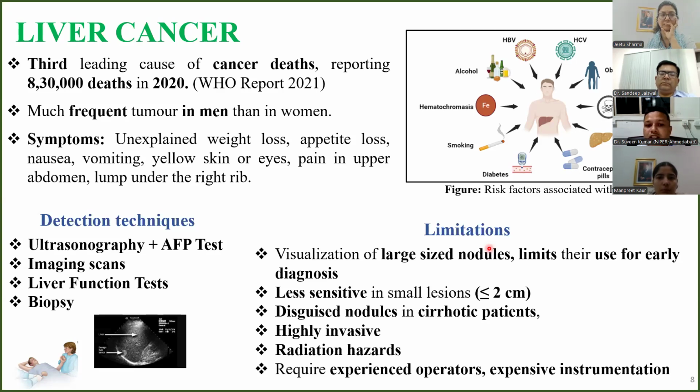So due to this limitation, a specific point of care device is needed that can detect liver cancer at home. Just like the glucometer, we want to develop a specific point of care device where we need only 10 or 20 microliters of blood sample, and through this biosensing device we can analyze the concentration of a specific biomarker that is secreted in liver cancer.